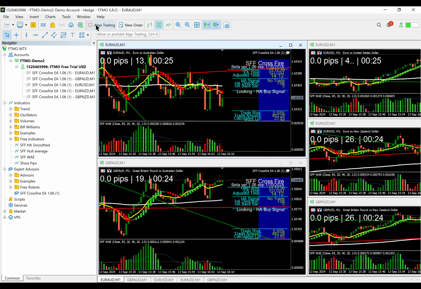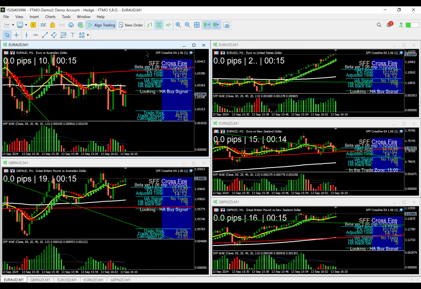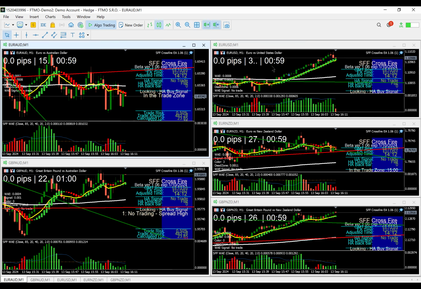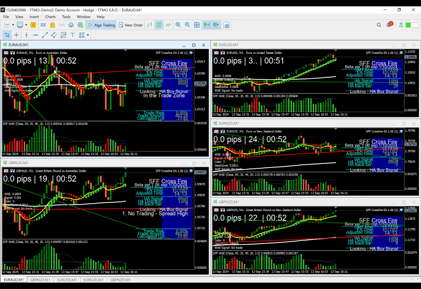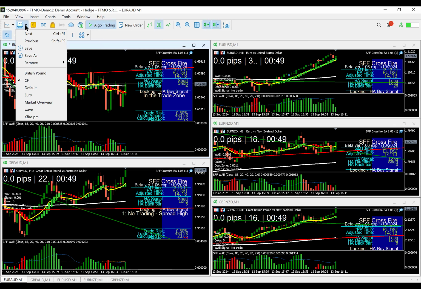What I can do is I can click on algo trade and I get the 5 pairs. If I get rid of that, I've got 5 pairs in the morning because I also look at Euro US. You see that's from this morning. No, that's replicating what's just happened on the afternoon session. Those arrows. But that's how I do it. I just manage the profiles and I keep them separate.